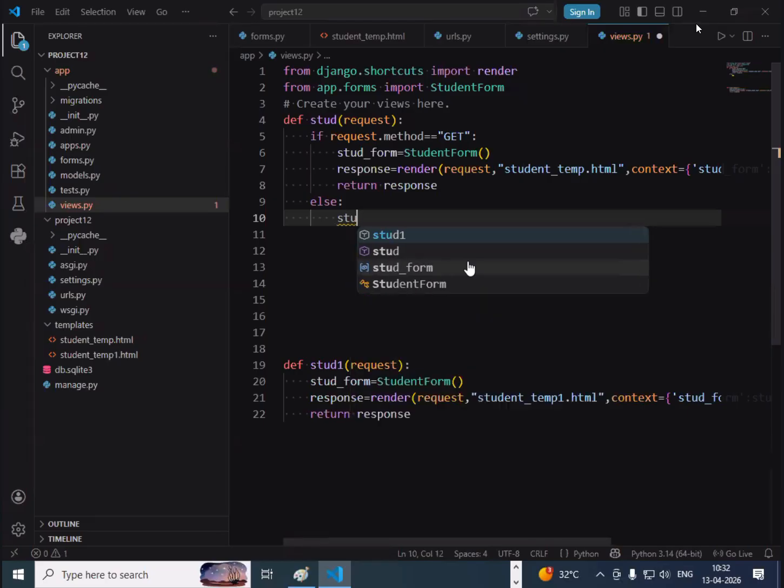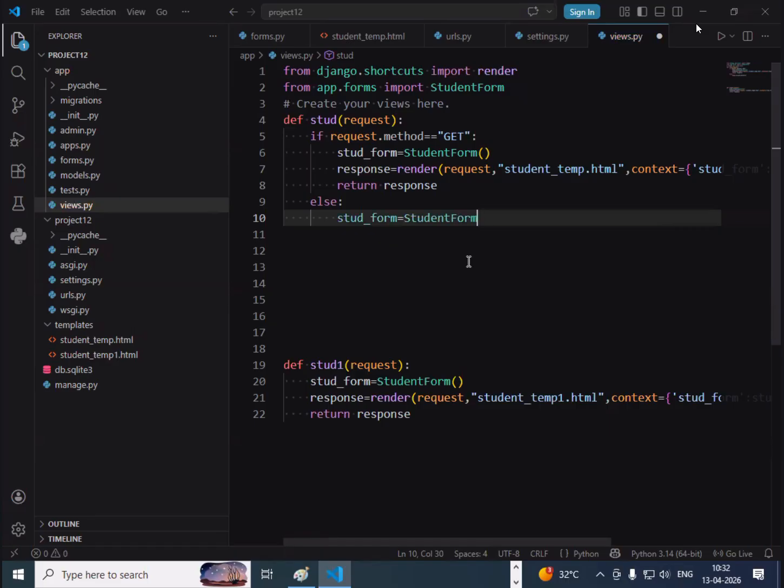Now what I am saying is, STUD, I am creating one form. STUD form equal to student form. And inside this form, I should store the data or not? Yes. Which data? Input data. Where is the input data?